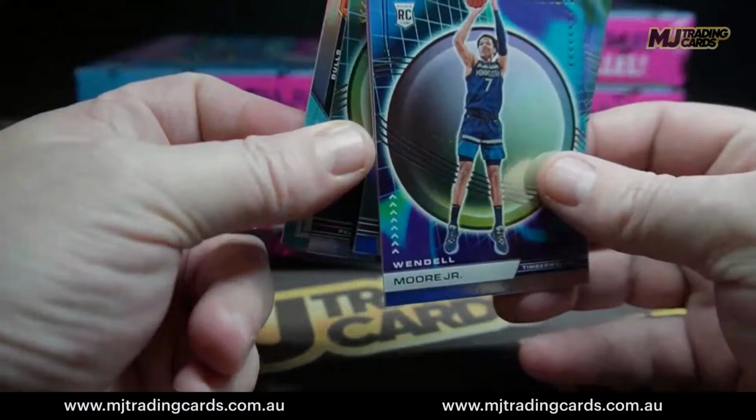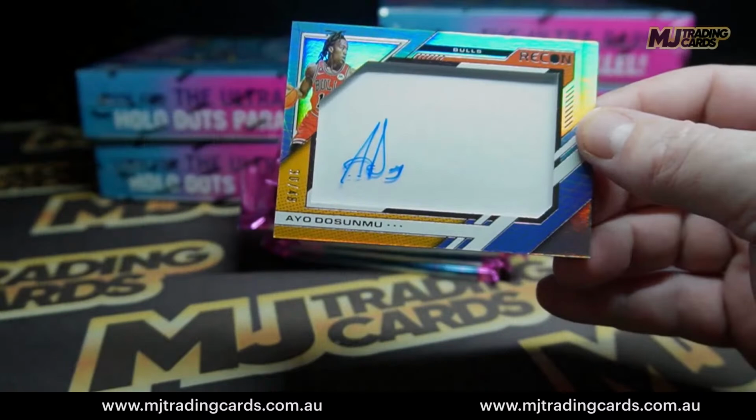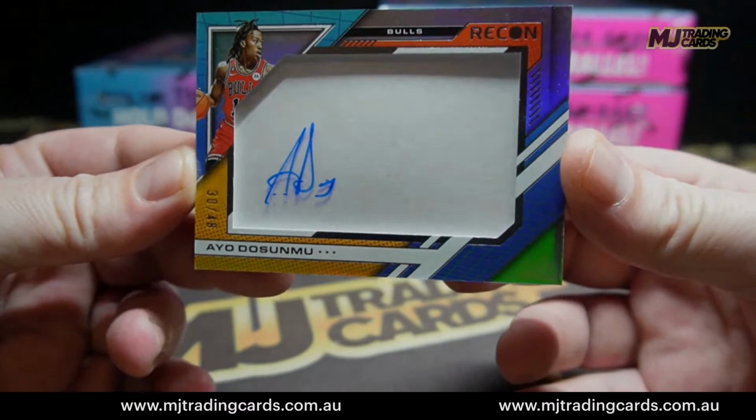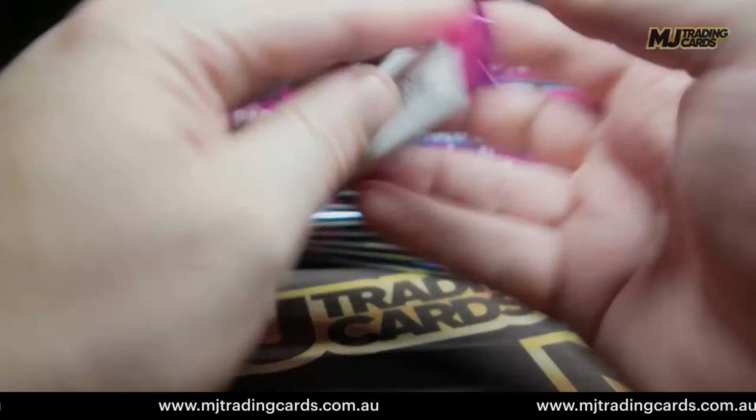Wendell Moore Jr. Dame time. Kenny Martin Jr. We were just talking about him, but it's not a draft day. It's an acetate, 30 of 48. Ayo Dosunmu for the Bulls. Congrats, Bulls. That's a nice one. Jay Stevens, well done, man. 30 of 48. Ayo. Once again, just sign the whole thing. Is there some sort of thing that Panini just like, hey, don't worry about signing all over it, just sign on the tiniest little bit you can.